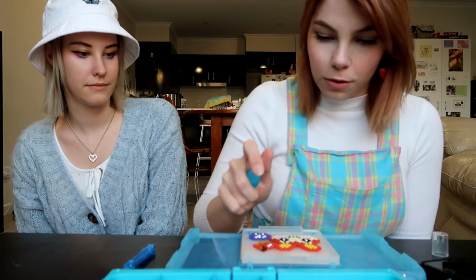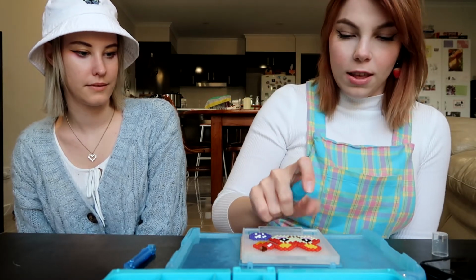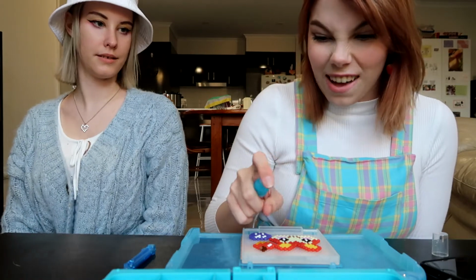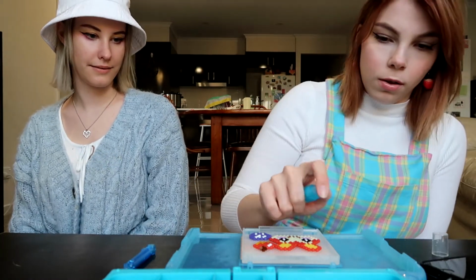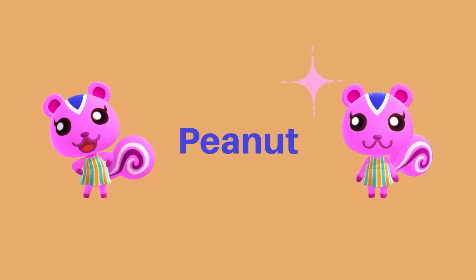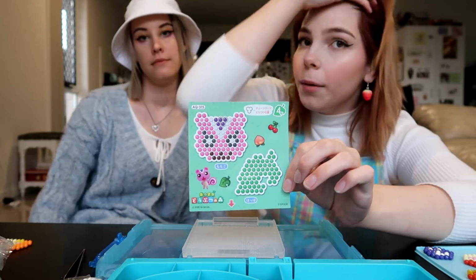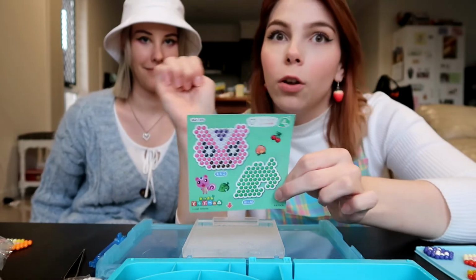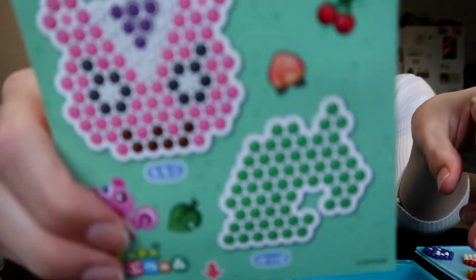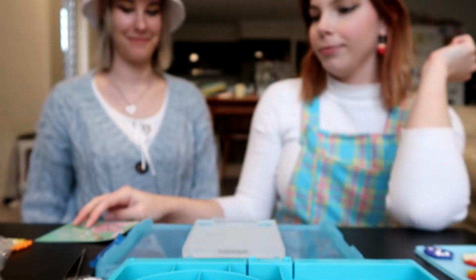And you can do the other ones if you want. There's only two left now. Oh yeah. Peanut and the leaf. But we're gonna have to wait for this to dry first, so rip. We are finally up to the last two. And it's getting very dark now because that's how long it has taken. Yes, so we've got peanut and the leaf left. Let's go.